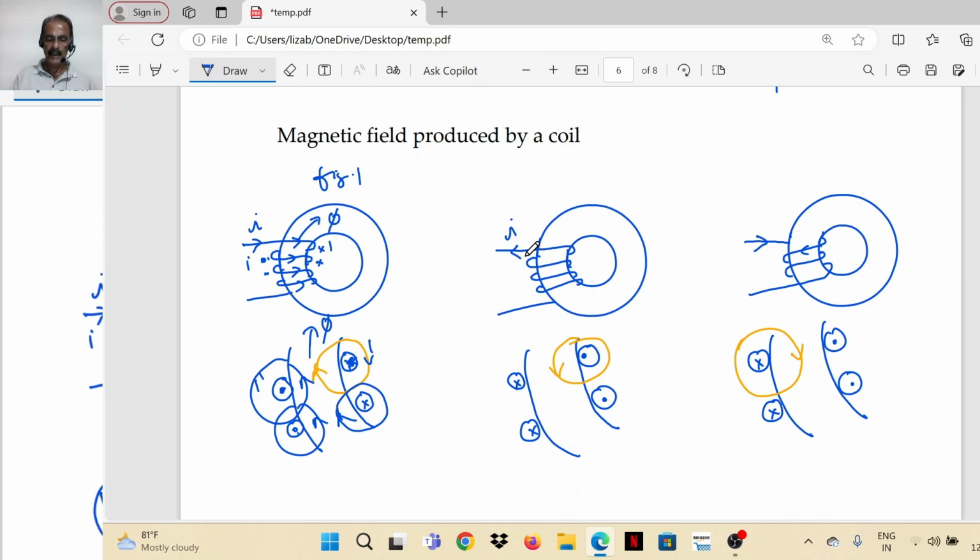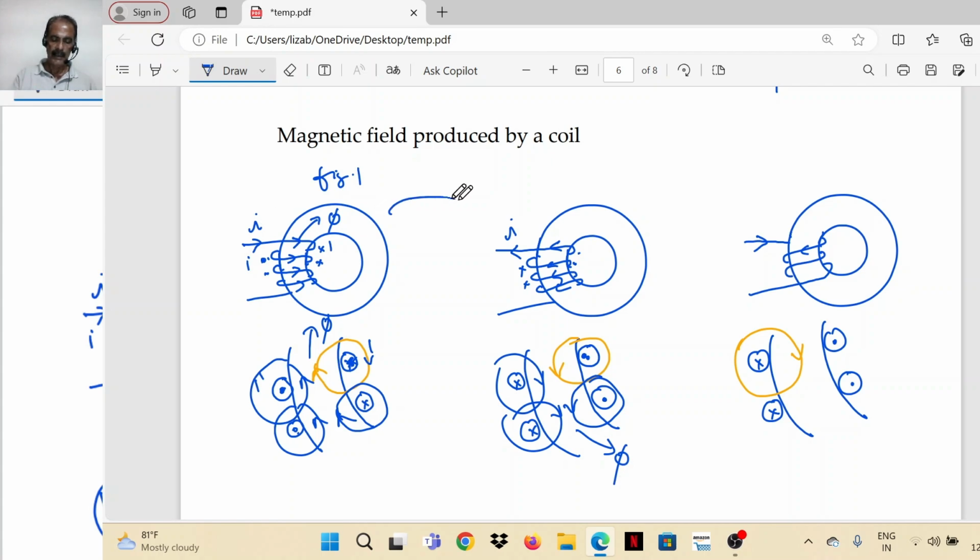Now if the current is reversed, so the current is entering here. Here current is leaving the coil. So current direction is reversed. Already on this side current is coming out. Here current is entering. So mark the direction of the field produced by it on this dot. Point the thumb towards your face and see the direction of fingers. And here put the thumbnail on this cross mark and see the direction of fingers and mark the direction of the field. You will get it like this.